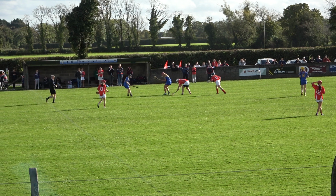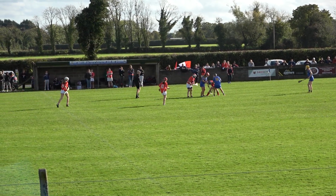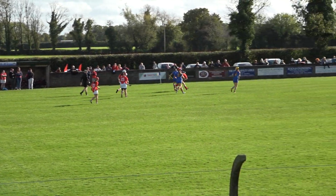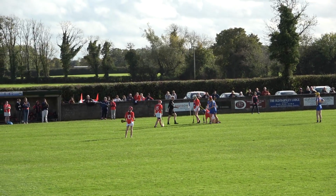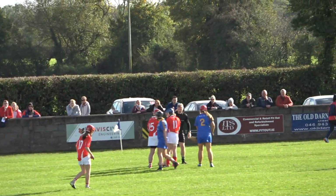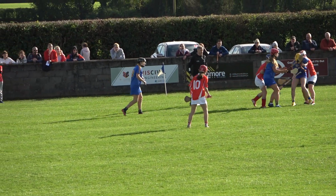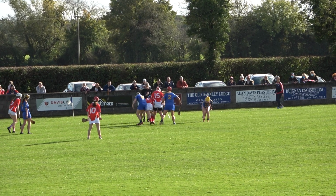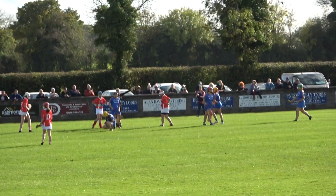She doesn't get it. Instead, number 2, Ciara McCabe, comes out with the ball, but Lynn is still fighting, and now Michelle Coleman. Michelle is on the ball, was she fouled? Ball still with Michelle. She needs to jab, lift it and go. She tries to jab but doesn't get it up. Ball still on the ground. Niall will throw it in. Trim in a 12-point lead, 1-13 to 1-1. Strong wind blowing in their face for the last 12 minutes of this match. Over to Lynn, lifts, strikes to the Ratoath player instead of the ball. Still on the ground. Lynn is going and she's chopped down, a foul.